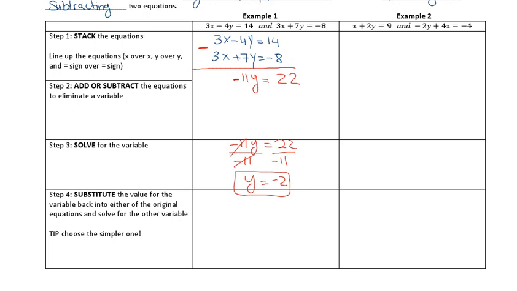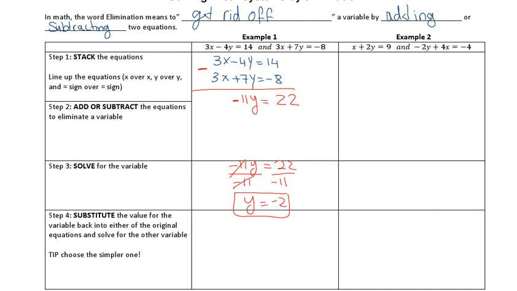Now I have to find the answer for x, right? Now, to do that, I'm going to have to plug in the value of y back into one of the equations. Now I can plug it into the first one or into the second one, it doesn't matter. Technically, we should choose the simpler one, but in this case, they're both the same thing.